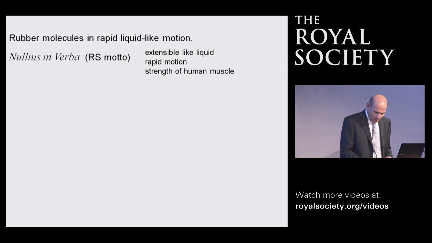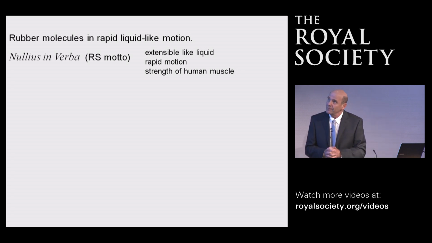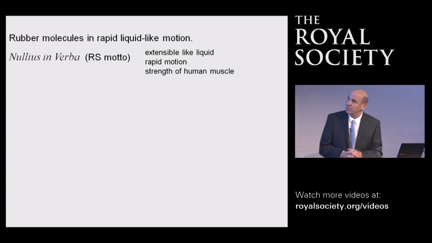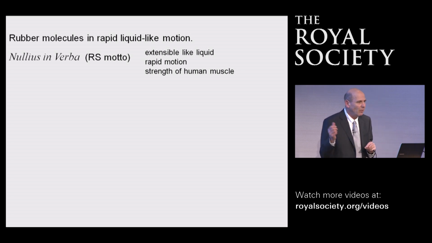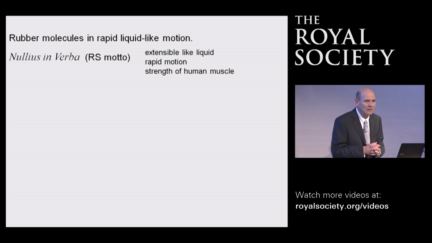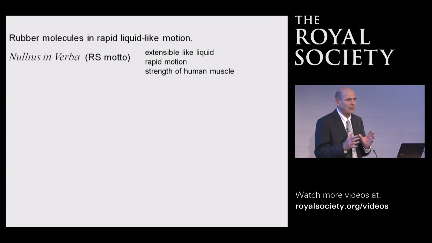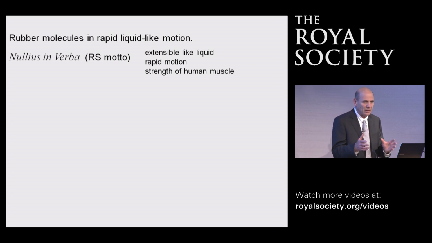Now, the motto of the Royal Society is nullius in verba, which means don't take one's word for it, do it, demonstrate it, do experiments. And this motto goes back to the 1660s, and Hooke was in charge of experiments for the Society. And it was this idea that you didn't think about nature purely in the Aristotelian way, but you actually put it to the test. That was the great advance that led to modern science.